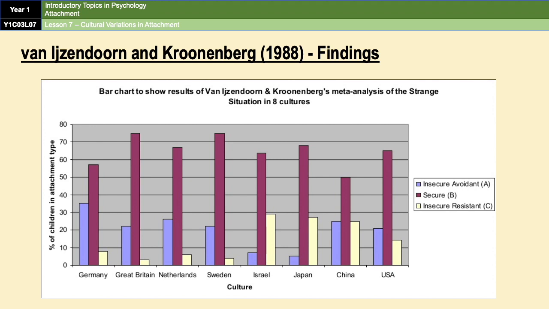It's very popular to ask students to interpret or draw conclusions from graphs in an exam, so it's worth looking at the chart and noting what jumps out. You should clearly see that secure attachment was the most common attachment type across the board. Germany had the highest level of insecure avoidant children, and insecure avoidant was the second most common attachment type overall, with the exception of Israel and Japan, whose levels of insecure resistant were higher than their insecure avoidant, and China, whose levels were roughly equal.